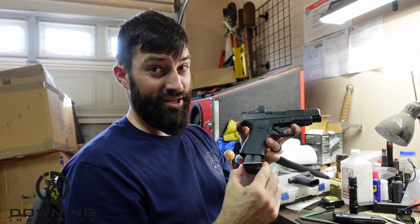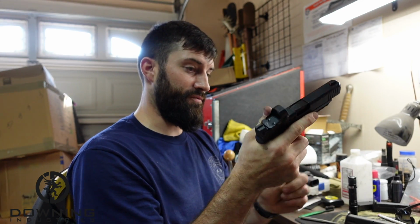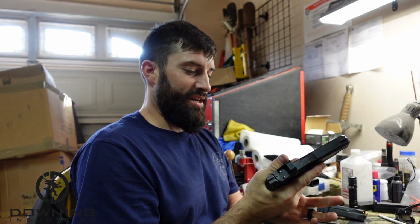There is some slop in here. And see that slop? There's definitely slop. Now, this is a loaded magazine. I don't know how much of a difference that'll make, but there's slop in there, too. Guys, this could be crazy. Anyway, let me know what y'all think.